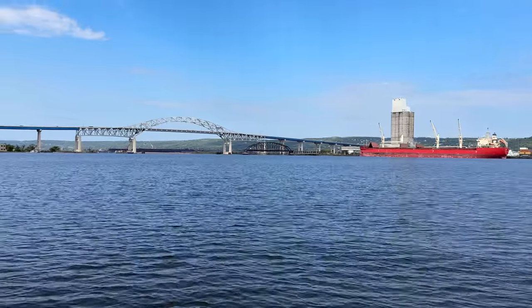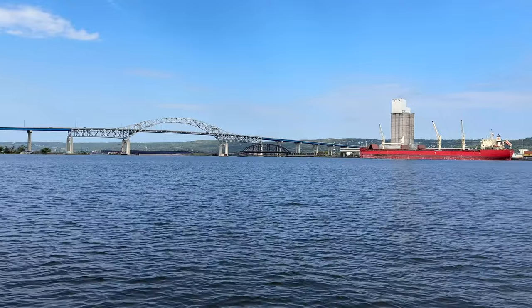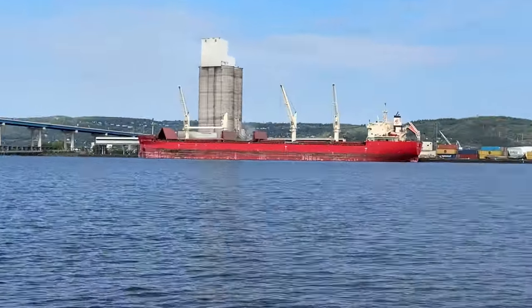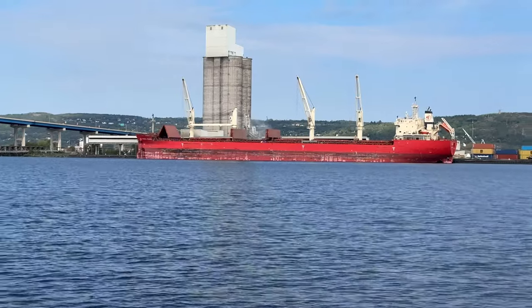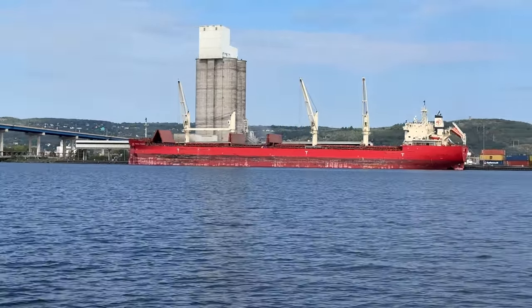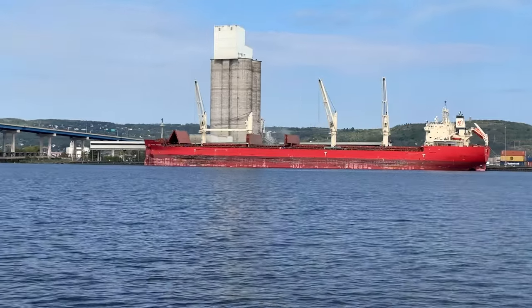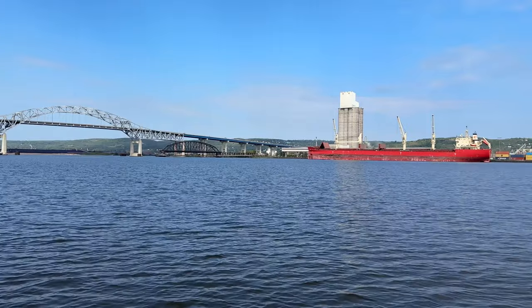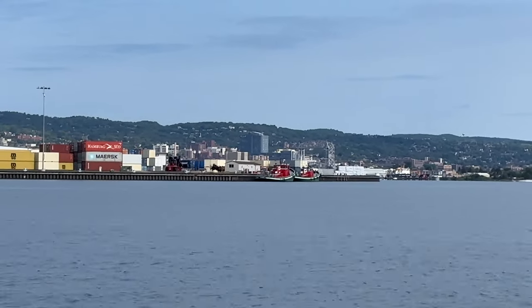What's up boat friends! I'm out here on the water, I got someone driving the boat so I can show you this video. We have the Federal Fraser right here — you can see those cranes are up, hatches are open. We're gonna get right next to the vessel and take a quick peek. We're at Blatnik Bridge; you have the aerial lift bridge right there in the center portion of your screen.